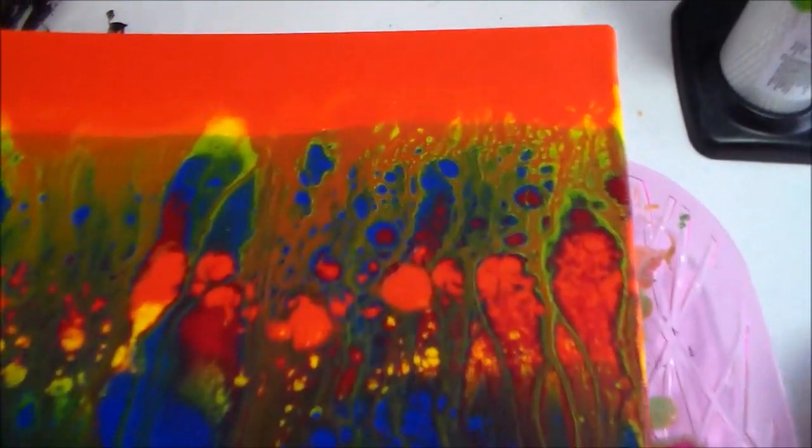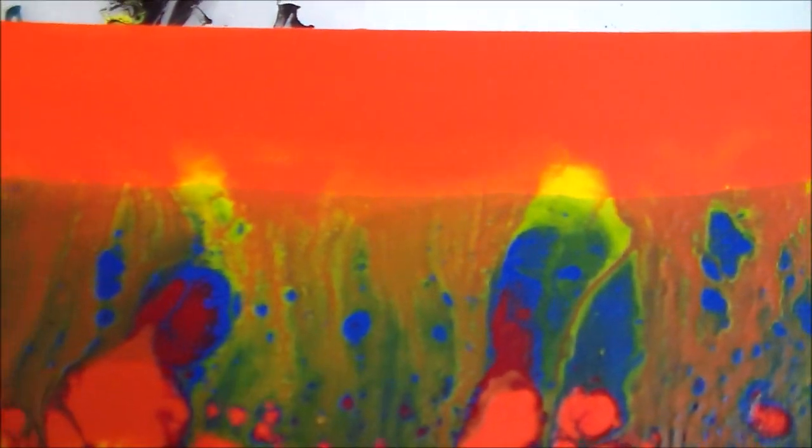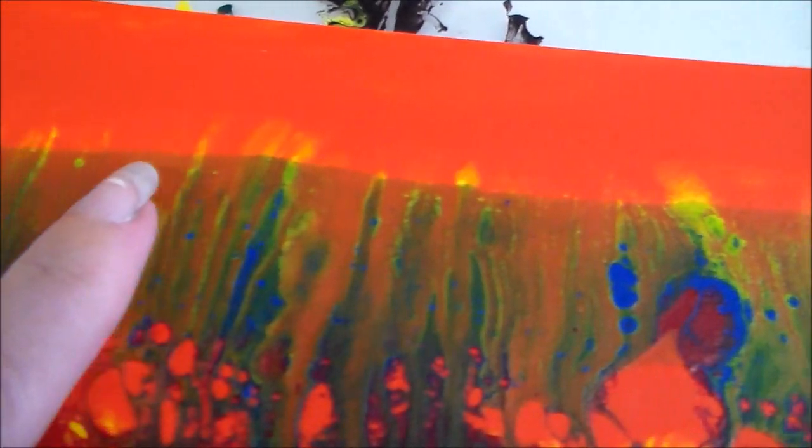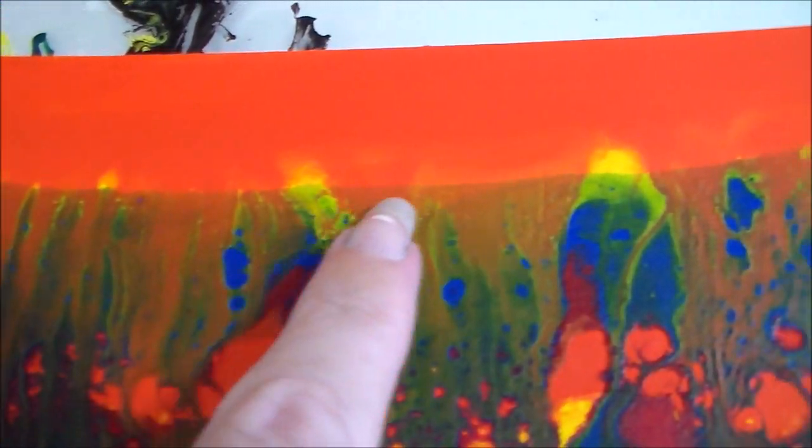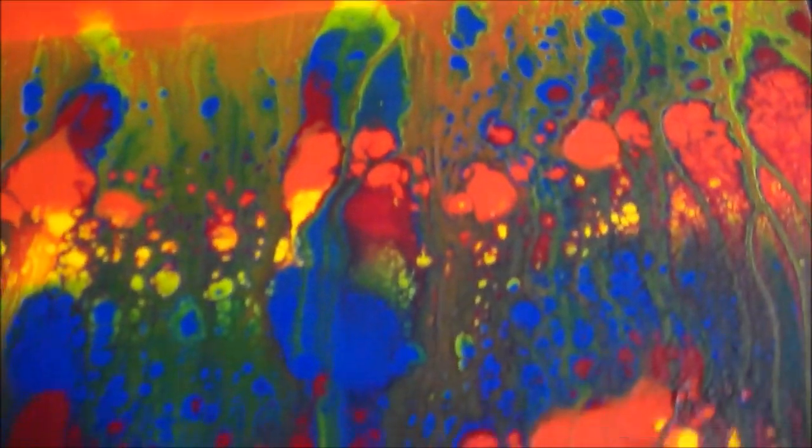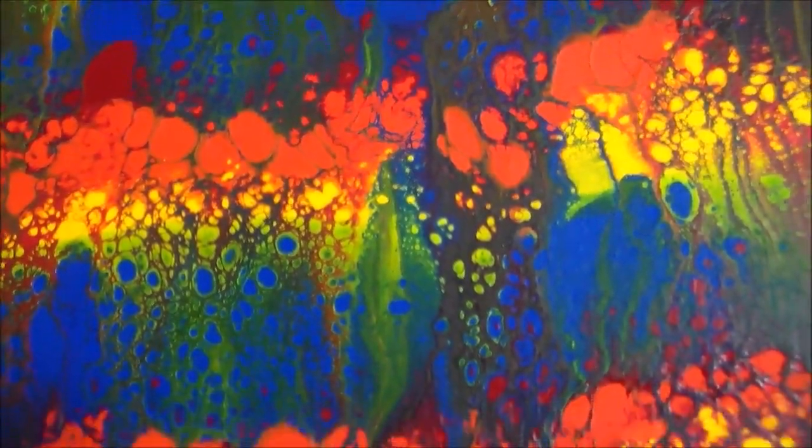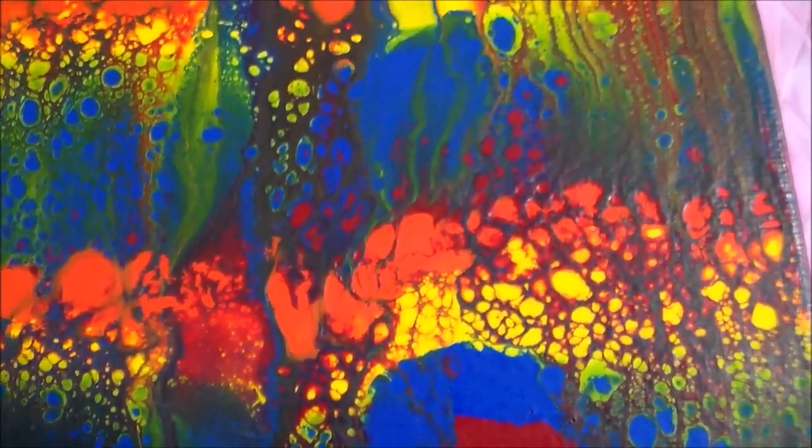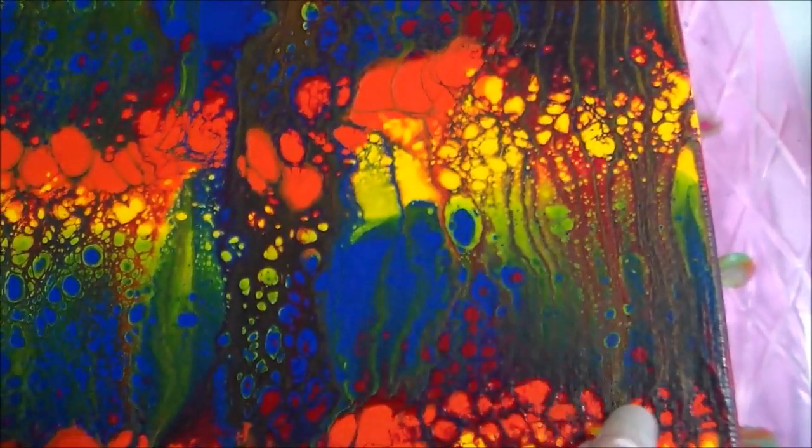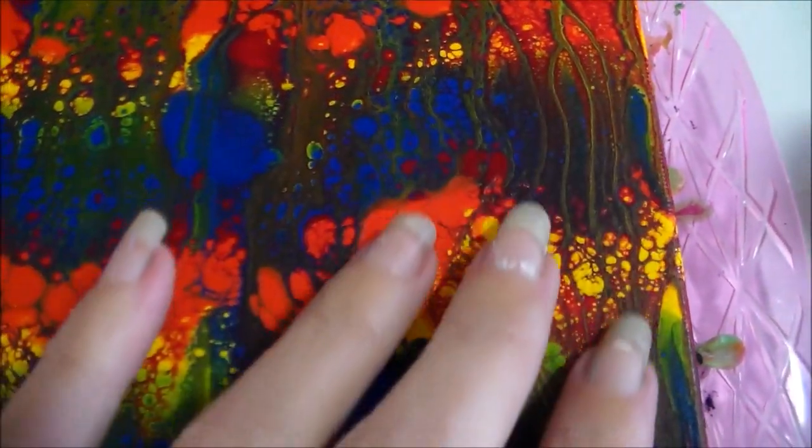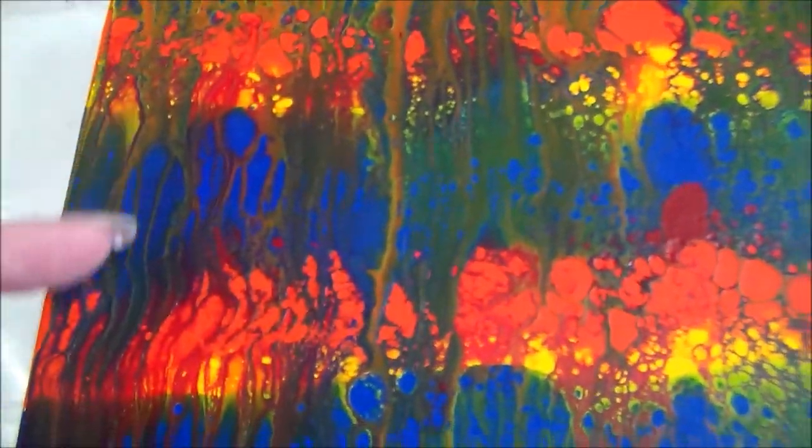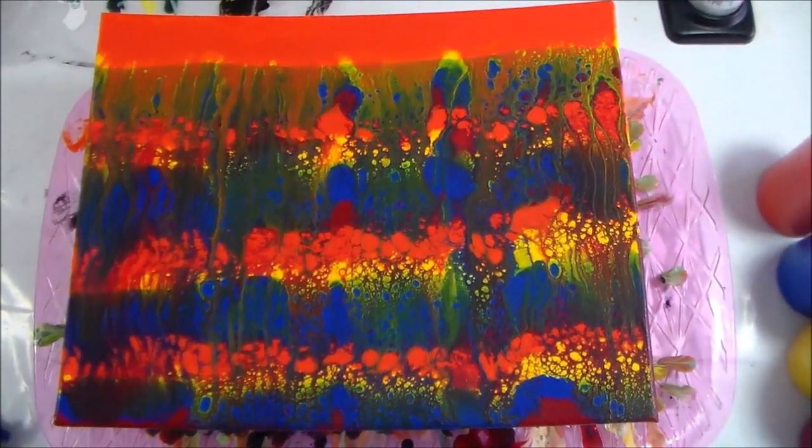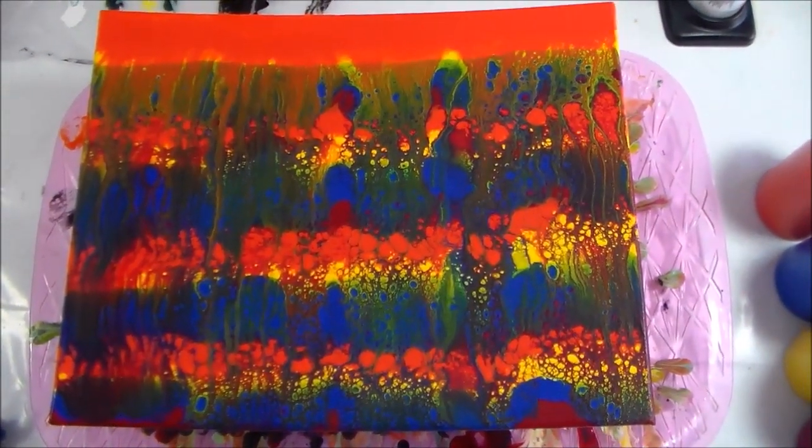Here's the painting and here's this more distinct line, where the color changes from the transparent orange and yellow through to where the blue was underneath. I'm just wondering if I can fix that, but otherwise throughout the rest of the painting, wow, absolutely glorious. I really love it. I love the colors, love the way they've all worked in together, I love this kind of streaking just here, like rain coming down a window. There's a lot more of that on this side of the canvas too. Let me know what you think of this technique and what you think of this finished painting in the comments. Thanks very much for watching.